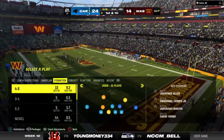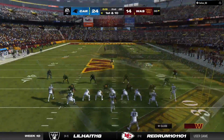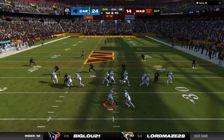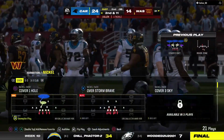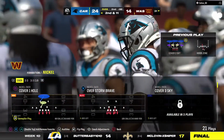Call it a 48-yard punt. Give them 9, though, on the return. And control of the football switching hands with very little time remaining until the half. The Panthers out there and ready to begin their next drive. And they're just going to run it here up the middle. And he's not going to go anywhere as they get him down behind the line of scrimmage. Officially, it's a 1-yard loss. That's going to bring up 2nd and 11.